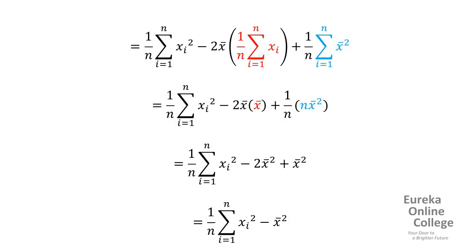This is useful because it will also allow us to remember the formula for variance of discrete random variables and continuous random variables. A very similar formula will work there as well. So, average of the squares minus the square of the average. Okay, thanks.